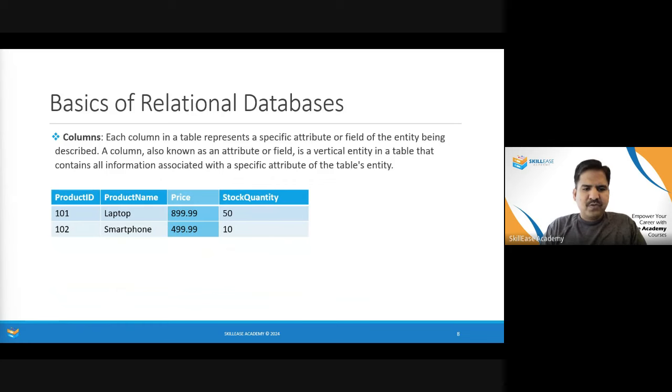We have smartphone, and the price and quantity are mentioned. So all those horizontal things are the rows where an individual entity's data is stored, whereas all common attributes of those entities are stored in columns, like product name, price, quantity, email address, or minimum quantity stock. That can also be stored over here.